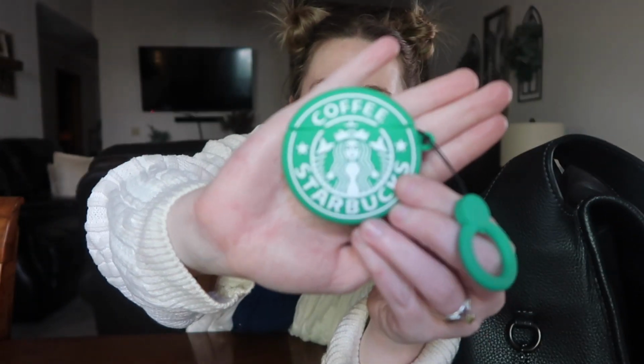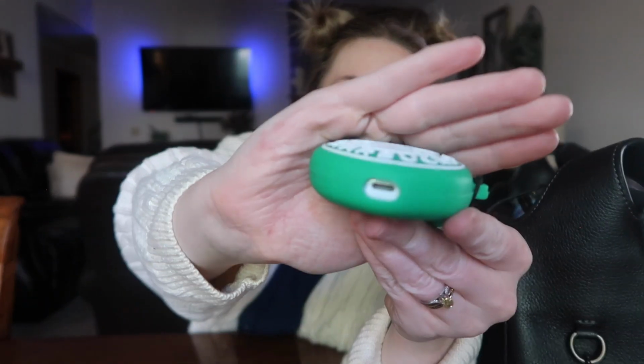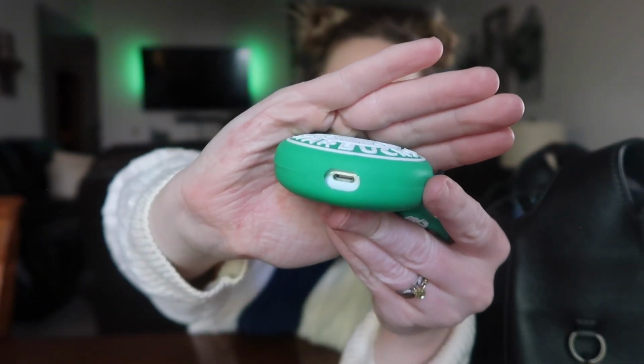Next, I have my AirPods in this beautiful, wonderful Starbucks case that I actually really like, this little doodad here that I can just kind of pull like that. I like this case because the bottom, y'all, I'm able to plug my charger into quite easily. I've had funky cases where it's such a pain to plug the charger in when they need charging, and this one is not like that. So I really enjoy this, plus I'm a Starbucks girl, so I feel like it is just part of my personality.